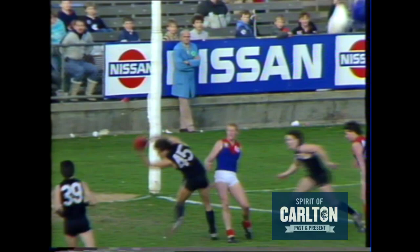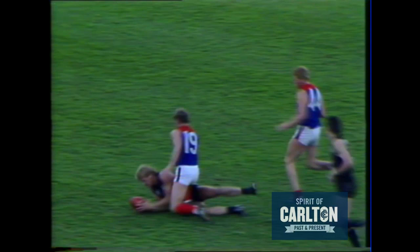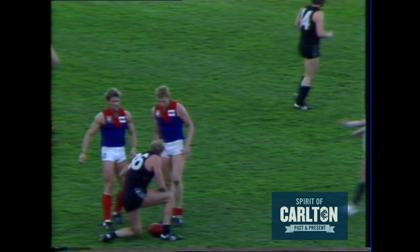He's kicked it up high, and a good mark taken by McKenzie. Over the top of Fitch. John Mark in the centre of the ground. This game in slow motion at the moment. A 60-metre kick. Oh, what a mark. A beautiful mark. He's got a great pair of hands, Mark McClure. They only needed one of them that time too, because that was a great mark. Stuck up one hand and brought the ball down for a mark.